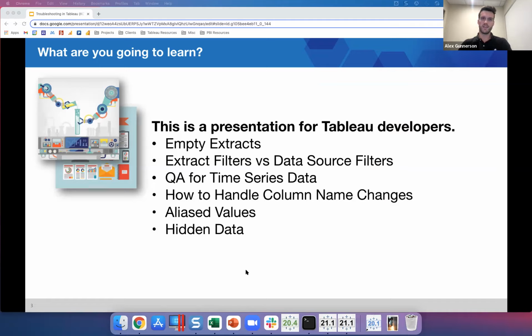A few of these things I did not know about before I came to Evolytics, and I would spend way more time than I would like to share trying to figure out why I can't find what I'm looking for. And then Jay's like, oh, you just got to do this. And I'm like, oh. So hopefully you guys will be able to save some time with some of these tricks I'm about to show you.